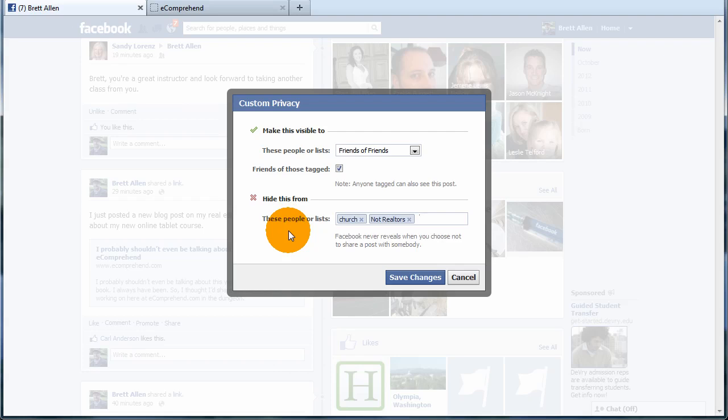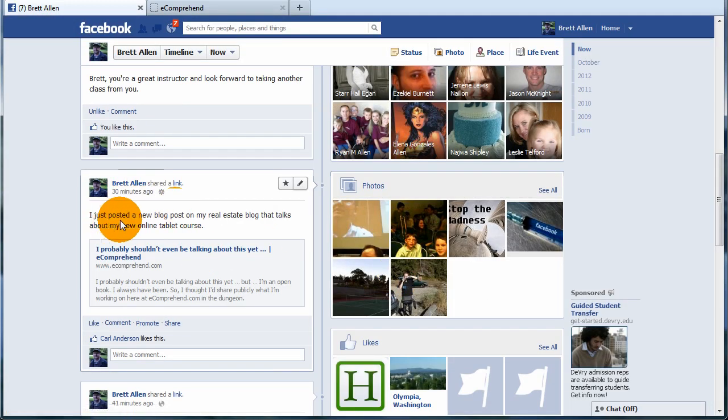But that stuff that I'm talking about and sharing about is what the other 90% of my friends on Facebook do care about. So by creating this list and saying hide it from these people, now this post works really well because I'm not spamming or giving hugs to the people that don't want this kind of hug, but I am making it available to all of the people who really are on Facebook to say, Brett, quite frankly, we're just here because we want to get inside your head, and we want to see all this stuff that you know how to do so we can do it on our end and make more money and do all these kinds of things. So I hope this is helpful.